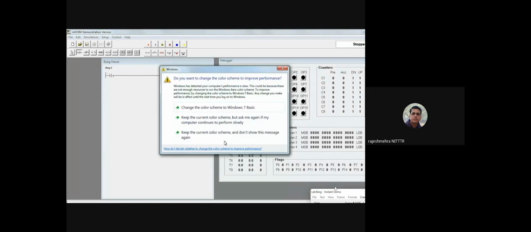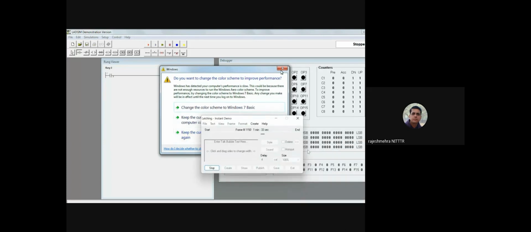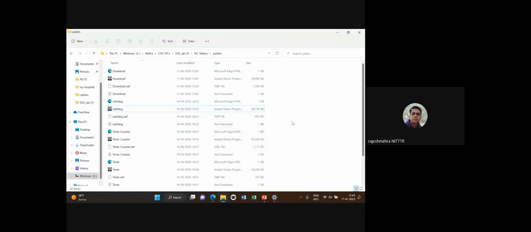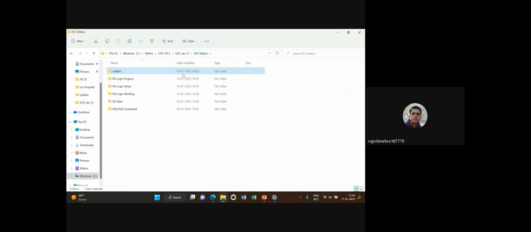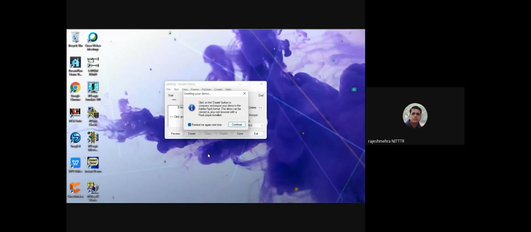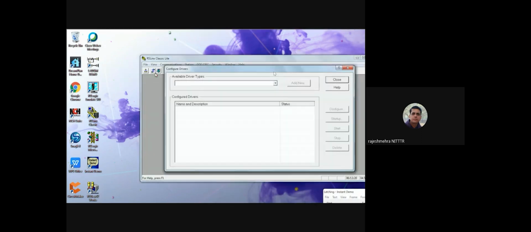Then we will see how this instruction is going to work in RSLogix. So we will just watch how we can use this latching and unlatching in RSLogix. Same steps, configuration of your drivers.